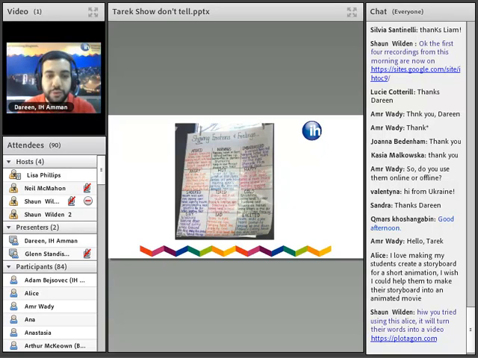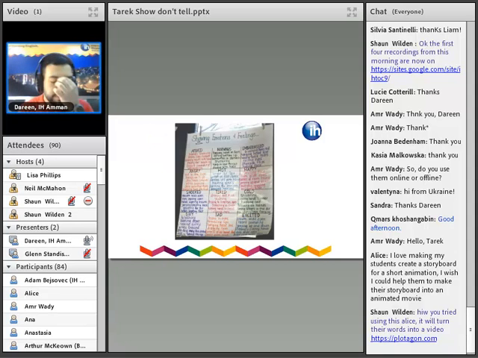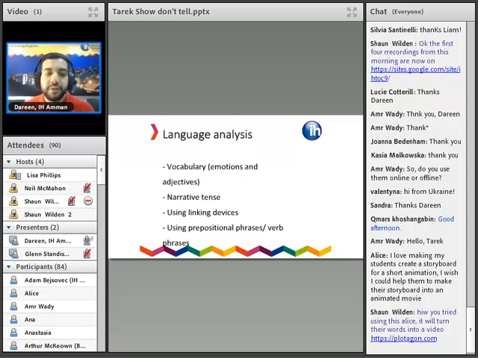Now the chart works perfectly with higher levels, intermediate and above. For lower levels, maybe you can give them some of the phrases where they can just read it and identify which adjective you're talking about, or which emotion. And next, what they have to do, they just match the phrases with the adjectives, with the emotions. And after they did that, they go back to the transcript, they take out the adjectives and they replace them with the descriptive language you have presented them with.